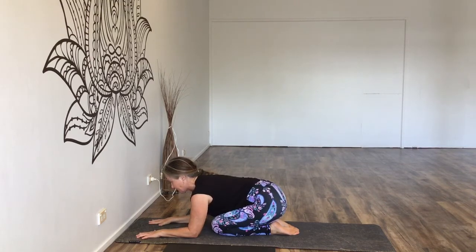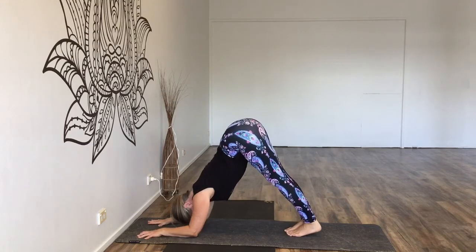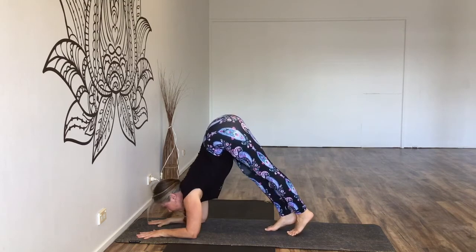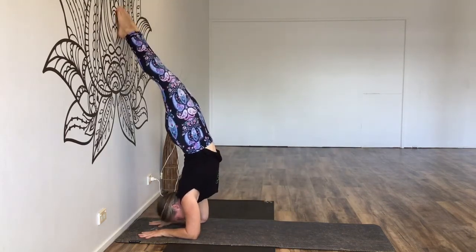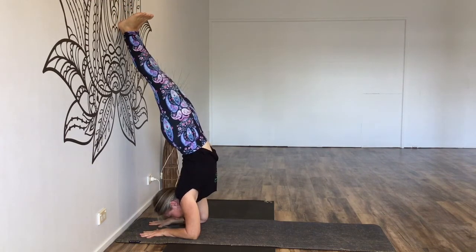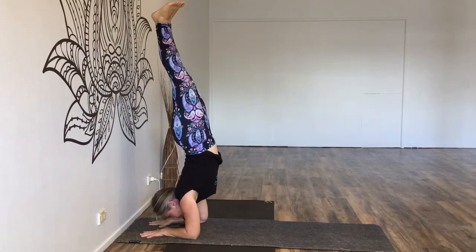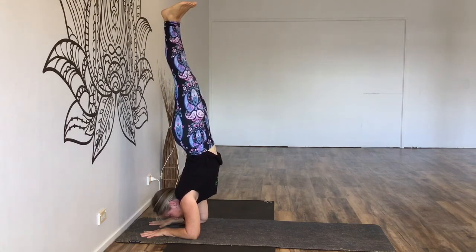So to practice the balance, come a little bit further away from the wall so that you can take the feet off the wall once you're up in there. I'll let her come in whatever way suits her. Once she's there and she's really opened up, core active, draw that navel in, and one leg at a time, reaching up with those feet, reaching up, that's it. And breathing, sending that breath through the feet to the ceiling.